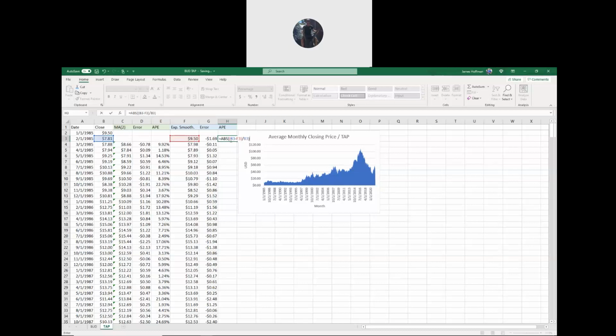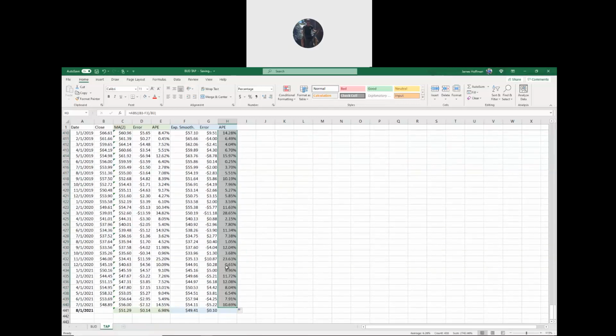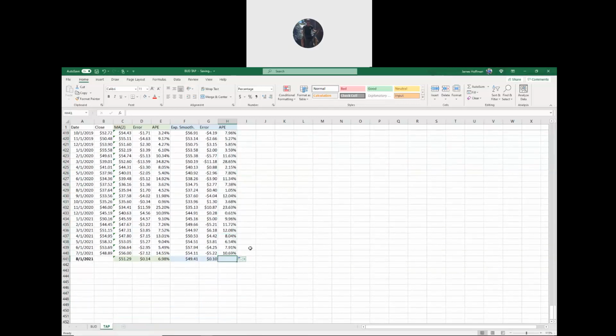So that's the absolute value of the actual minus the prediction over the actual. So that's the percent that this is off from this, which is here, 20%, 22%. Let's drag that down. Okay, and then our last cell here, August. For H, let's get the average of the APEs.